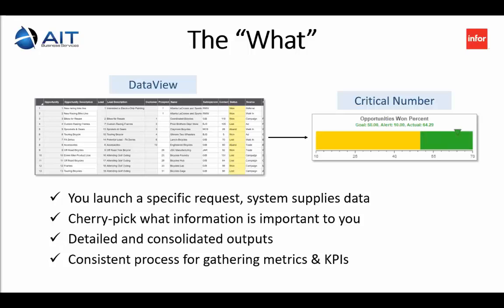So let's say one of your critical numbers is your value of total inventory. And let's say that value is $2.5 million. So without any context of what you're actually targeting, $2.5 million is just a number. It doesn't mean anything. It is meaningless. Critical numbers let you actually set goals and alerts that you can use to instantly tell how the news of a certain number should be taken.